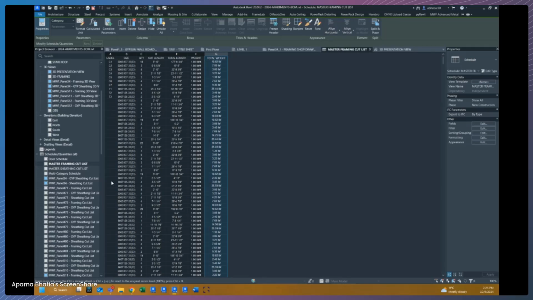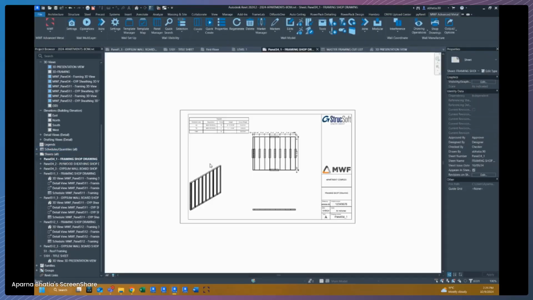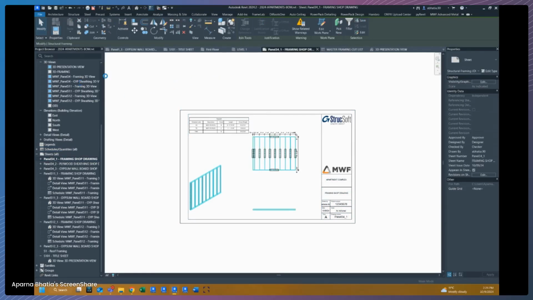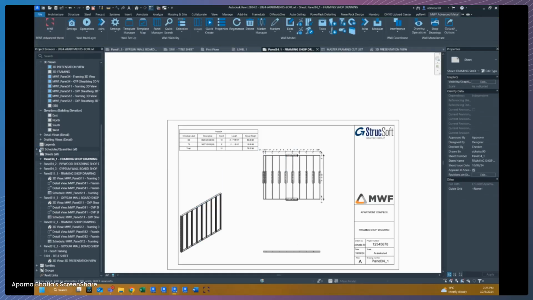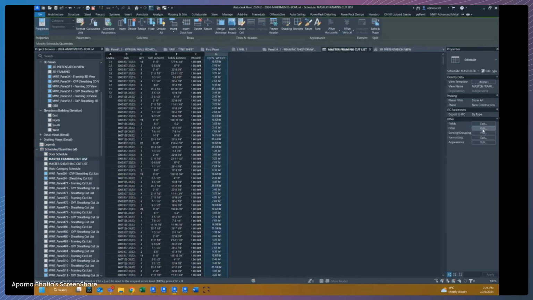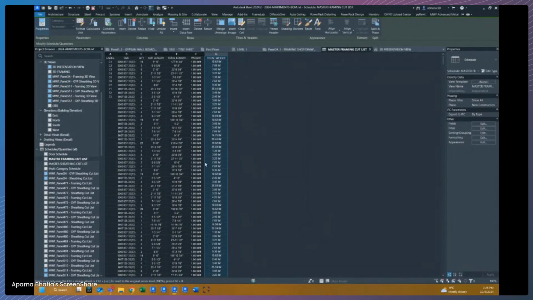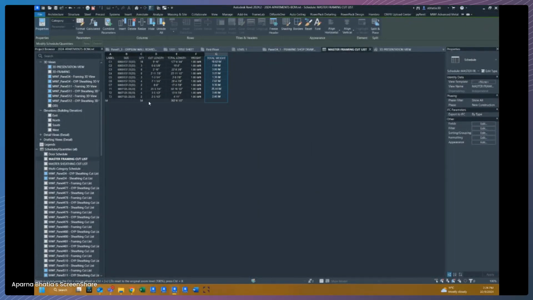And what I typically like to do is, since I already have a nice little shop drawing created, I like to grab, it will look really bad on here for sure, but I like to grab that master schedule and maybe even isolate it for one panel, just so you don't have a lot of stuff being loaded on that sheet. So I typically like to just quickly filter, and I'll just say by BIMSF container equals, and then just give it a number. So in this case, let's say panel 3, for example. Okay, so it's isolating it for this. So these are all the values that are going to be shown underneath.